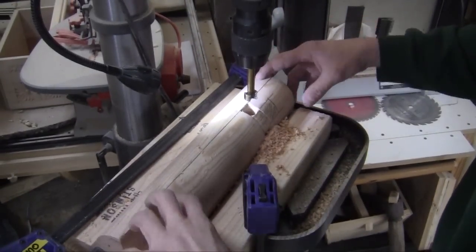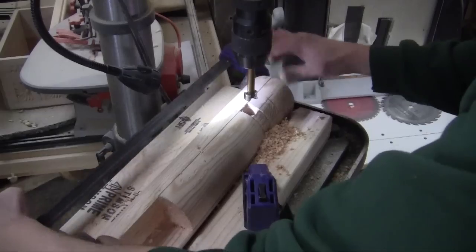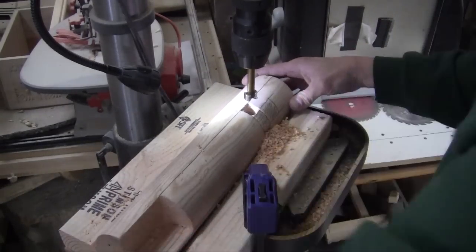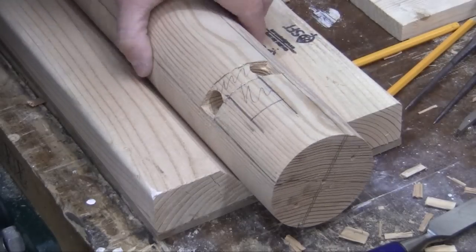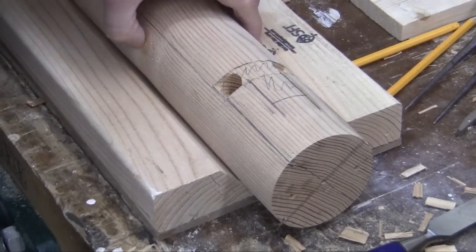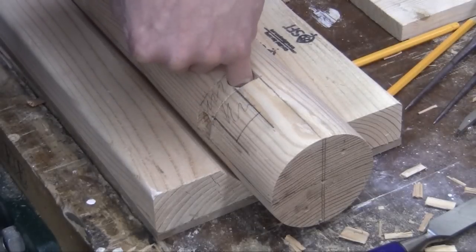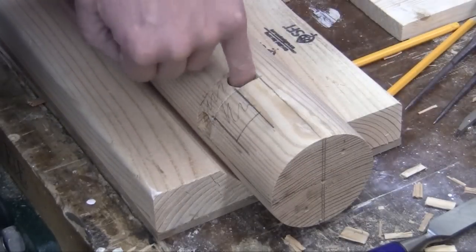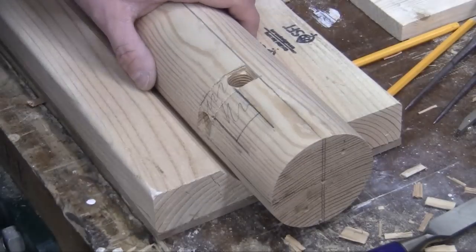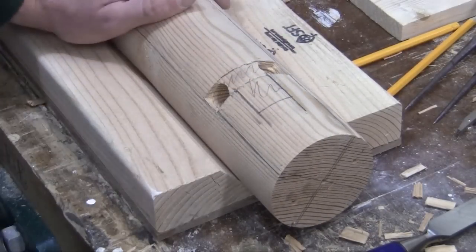Now I'll just take the clamps off, realign it up, and drill on the other side. I've got both holes drilled through, and the depth of where they drilled to is basically the depth of the center line here. So I had the drill stop already set up for that.